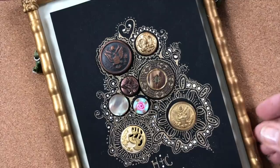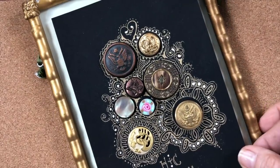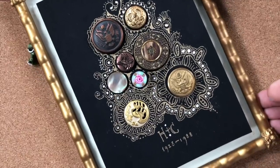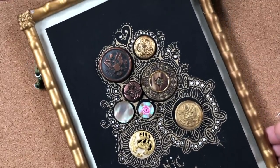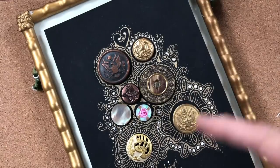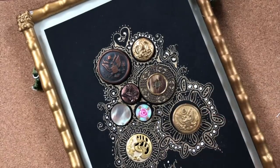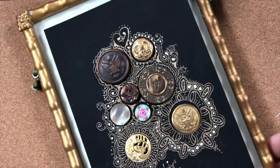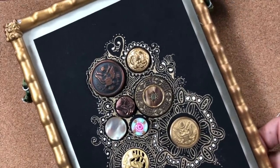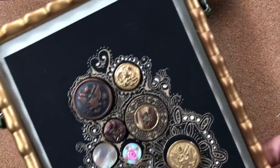These were the buttons, which everybody really loved. Just to give you an idea of how it looks in a frame — an idea of maybe grandparents, your grandmother and your grandfather's buttons, and maybe the dates they were married or something. It would make a really neat gift, maybe for somebody else in the family or on their anniversary. These are all different options.